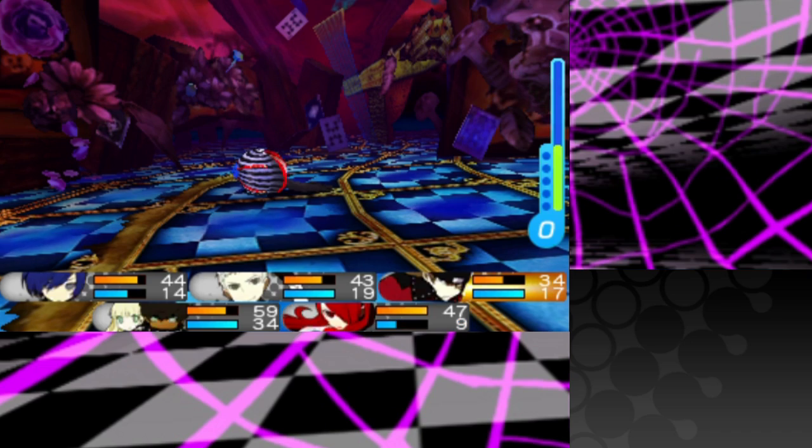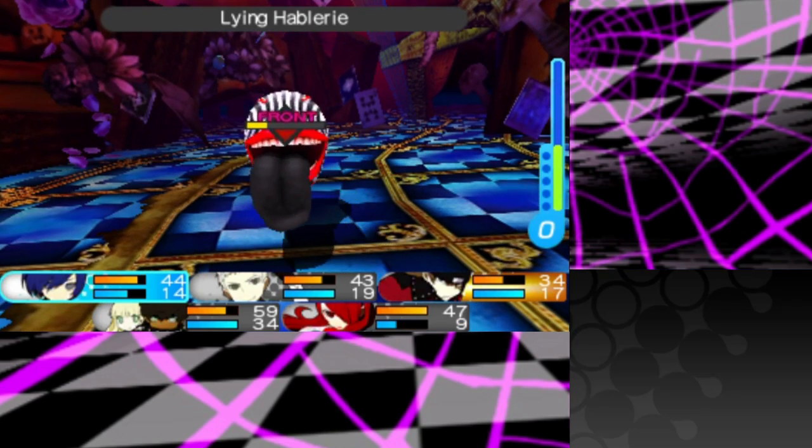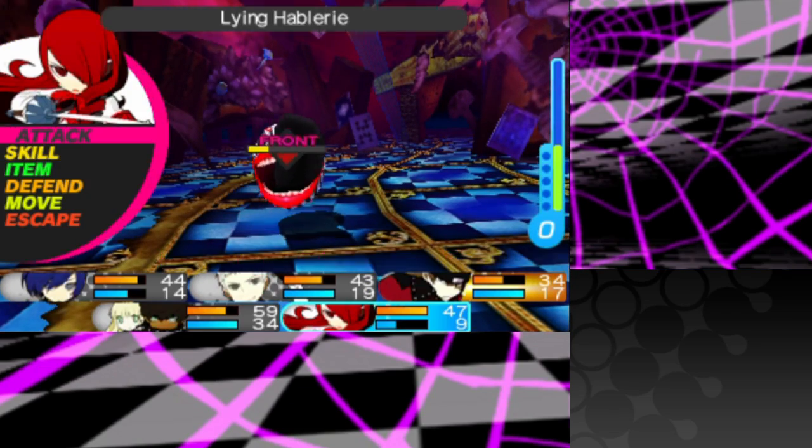And that's an enemy eliminated thanks to Shinjiro's defense drop. One enemy left. So who should I crush next? Well, this guy obviously, because there's only one option for you.